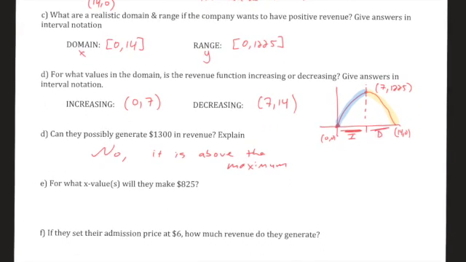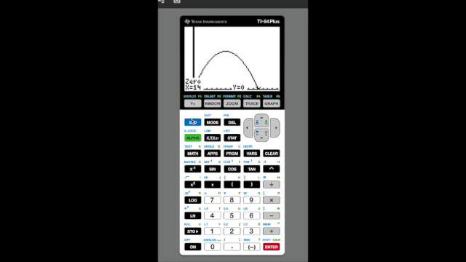And we're going to go back to the calculator for what x values will make 825. We're going to graph the line y equals 825 and see where it intersects. There are two x values where they intersect for that particular revenue. We want to find where our x values create a revenue of 825. So we go back to y equals and enter that horizontal line at 825. The previous question asked about 1300, which we know would be way above it. But when I graph y equals 825, that revenue is possible at two different DVD prices.